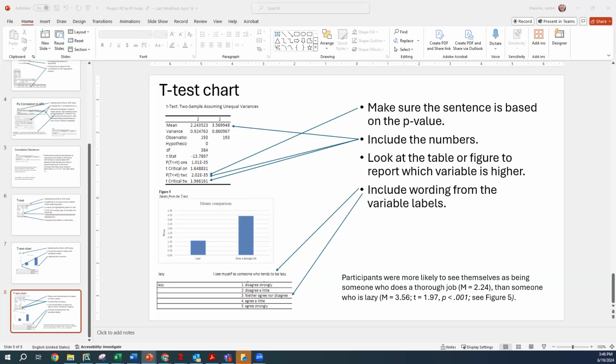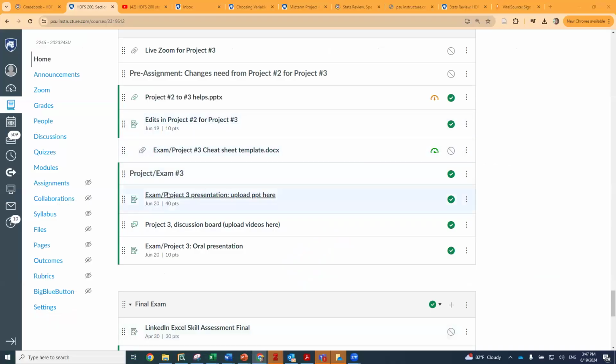And then up here, you have your presentation. This is where you're going to upload your PowerPoint. Right here. So here's where you submit your changes in project 2 for project 3. And this is where you actually submit project 3.